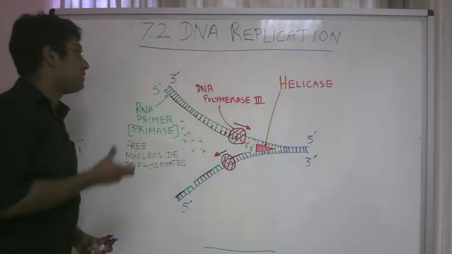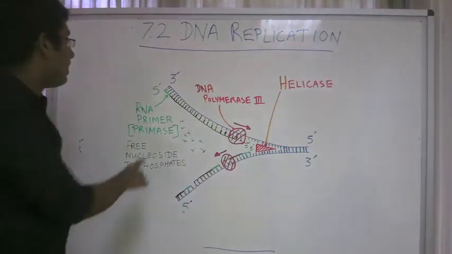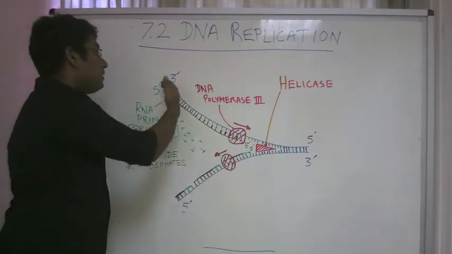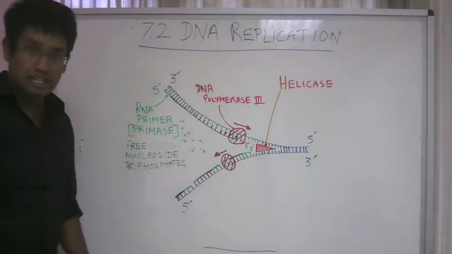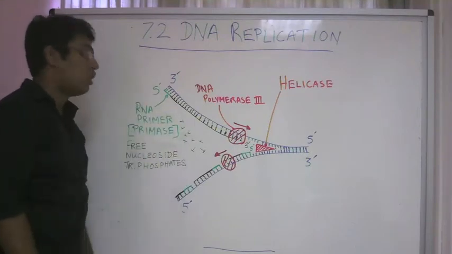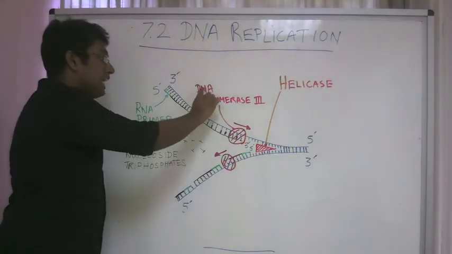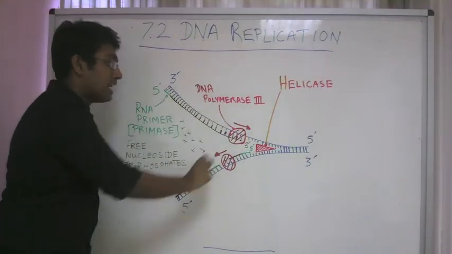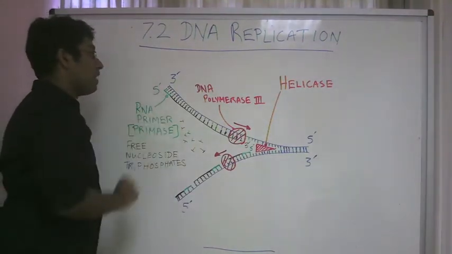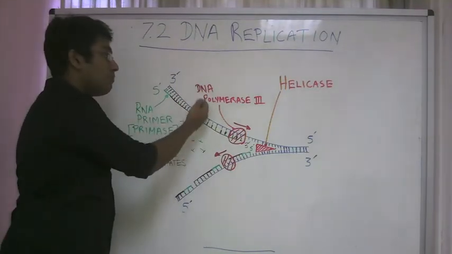And RNA primase produces these short fragments of RNA, which are drawn in green, and these short fragments of RNA bind to the parent DNA strands, drawn in blue, by complementary base pairing once again. These short RNA primers function as a place onto which the DNA polymerase III enzyme can bind and carry out the actual process of DNA replication.